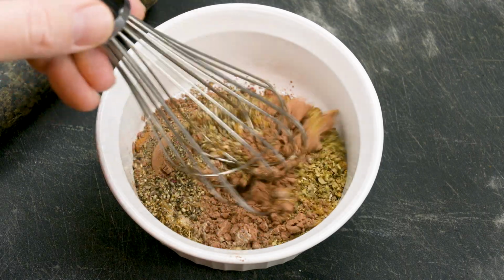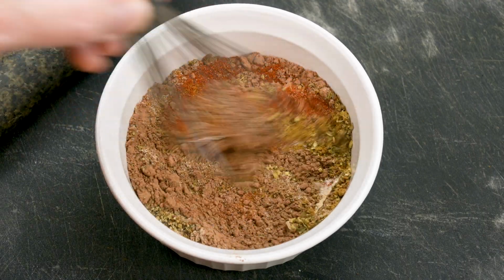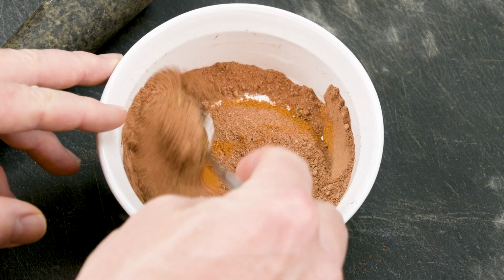Whisk all the ingredients together. You can use a whisk or you can use a spoon. A spoon does the trick real well.